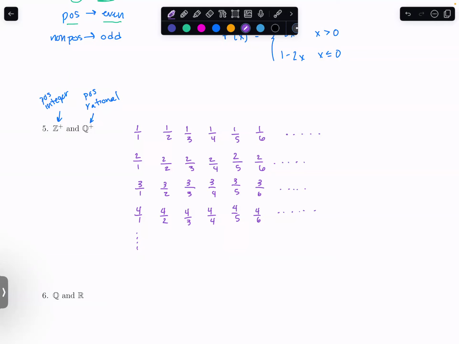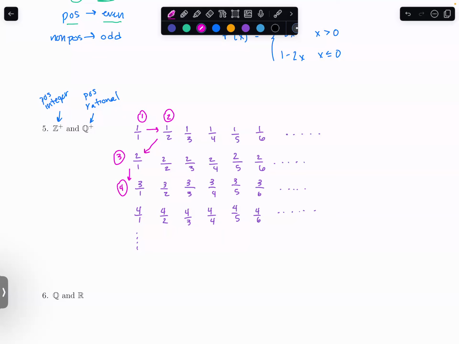But let's come up with the mapping for how this is going to go. This is interesting: you're going to go here. Let me get a different color. Pink. So this is going to be your first thing in the list. And then you're going to move this way, and this will be your second number in the list, 1/2. Then you're going to go diagonally here. This will be your third entry in the list. Then go down this way. That'll be your fourth entry in the list. And we're going to scoot back up to the top.